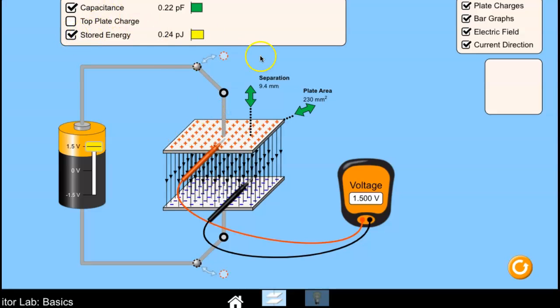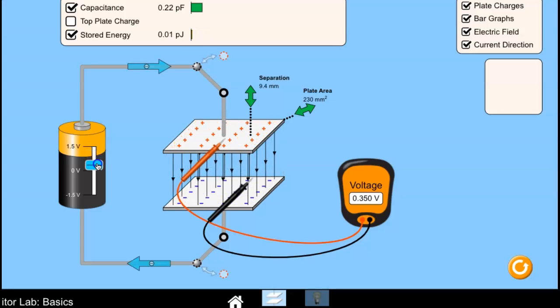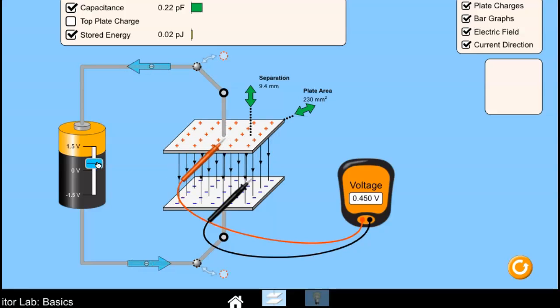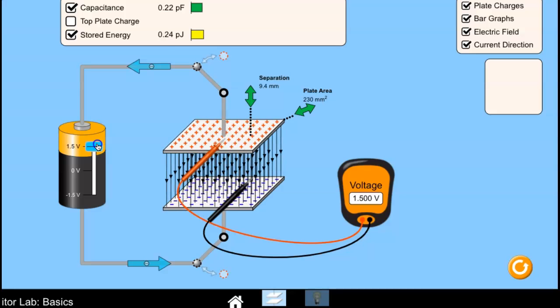Again, in terms of the energy, here they're showing it in picojoules, obviously, because we're talking about that. If I don't change the capacitance, as I change the voltage, we see that the energy is changing because the amount of charge and the amount of voltage both are being affected. As I increase the potential, we're seeing the charge increasing as well. That's something you're going to want to play with. I recommend when you're doing some of these questions today, play with this app a little bit more, because it may help you make sense of this.